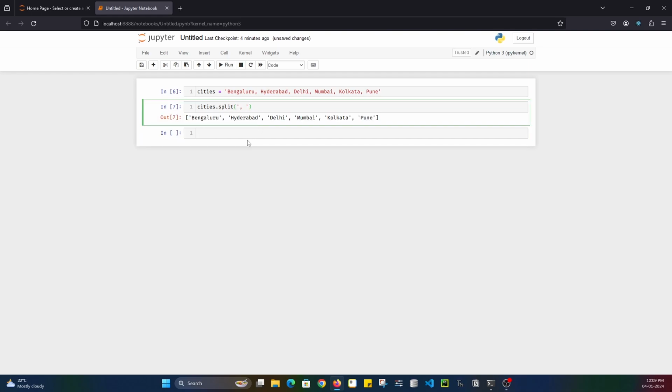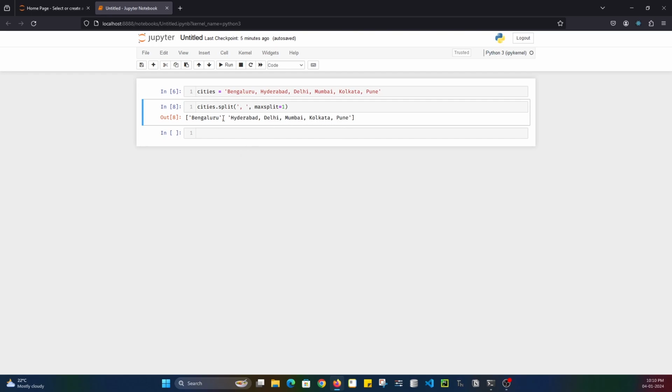So there is this R split, which I use a lot. Now, if you look carefully at the max split functionality, if I do max split as 1 and press shift enter, you can see the split is done for Bangalore first, and Hyderabad, Delhi, Mumbai, Pune are a single part.